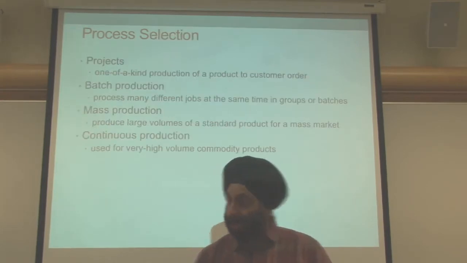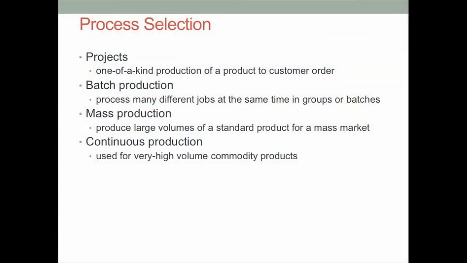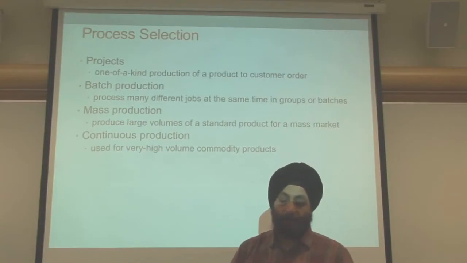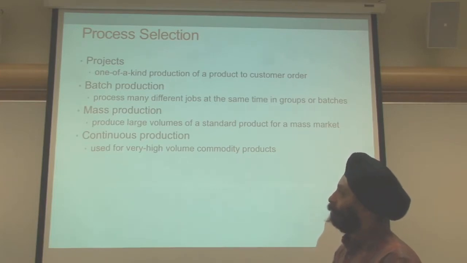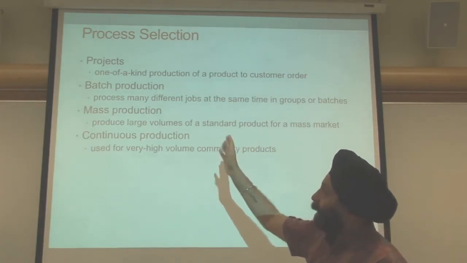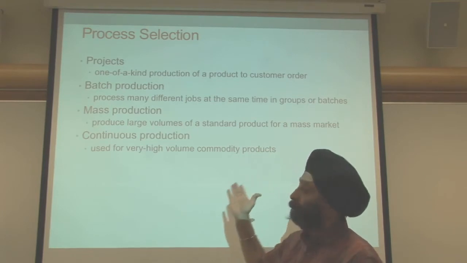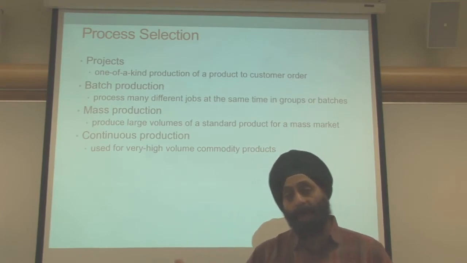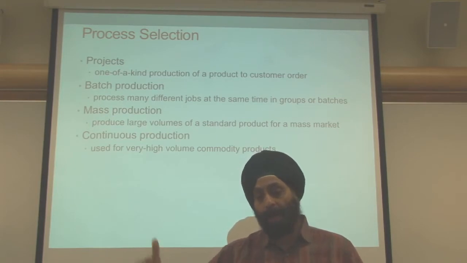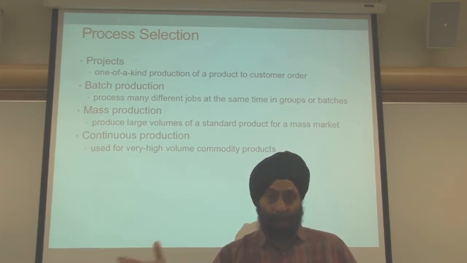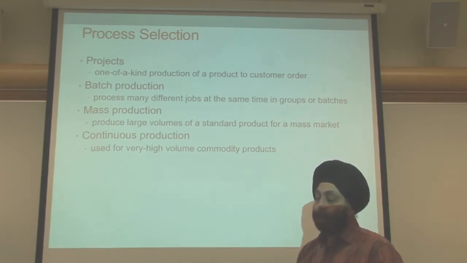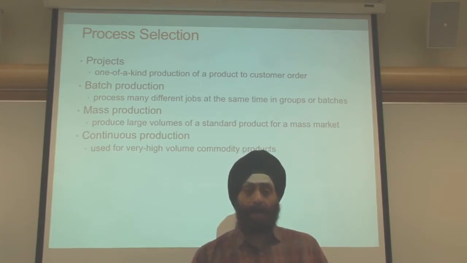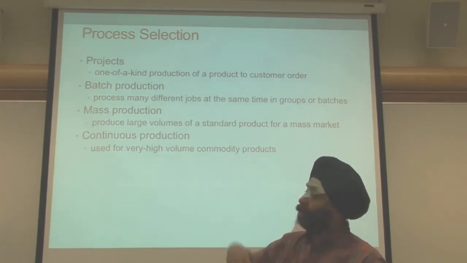In terms of process selection, you have a wide variety of processes that match with the type of products that are being produced. So in this case, there are 4 different categories that have been listed over here. Project, one-of-a-kind production of products to customer order. Example will be a high-rise building or creating of a ship in a shipyard, if you will. It's one-of-a-kind project. Or building a blockbuster movie or creating a new airplane. So those will be all one-of-a-kind production processes.